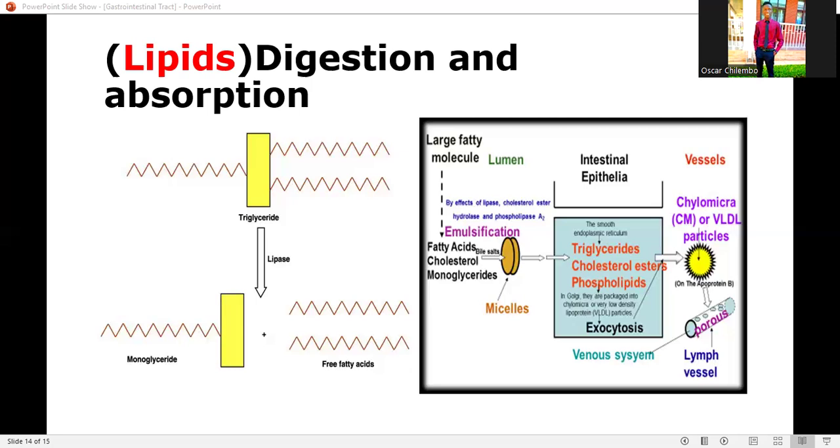Okay, so let's break down the concept of lipid digestion. I have this diagram here. The left side is showing the digestion of lipid, and for this triangle, whatever is here, we are going to look at if it gets broken down, how is it going out to be absorbed? The digestion of lipids actually starts in the mouth.